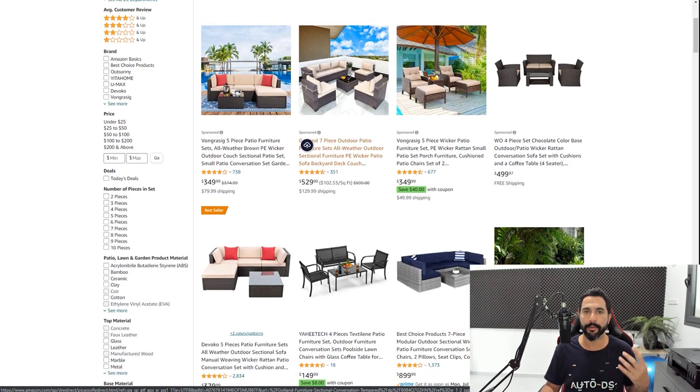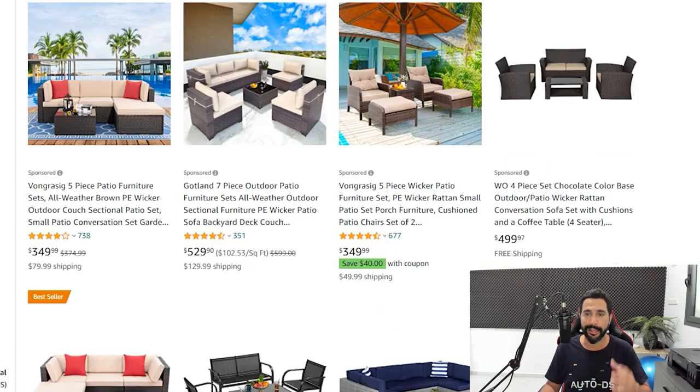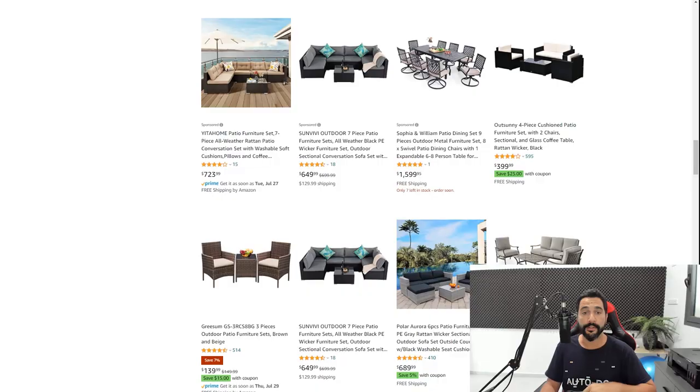Amazon is always on my top personal favorites list of suppliers to dropship from because of the range, the prices, the shipping times, and the easy returns. Searching 'outdoor patio furniture set' — as you can see from the prices, we're talking high ticket. From the reviews you can get a sense of how many people are buying. The strategy is to add at least 20 products from this product line, analyze which are selling well, delete those that aren't, and keep adding similar products to the winners.